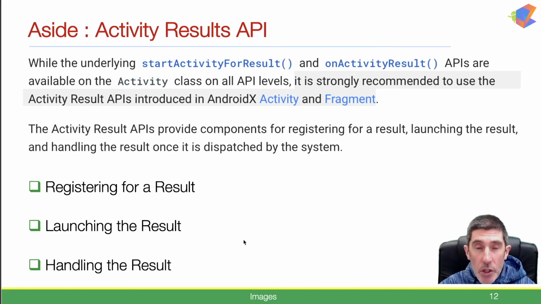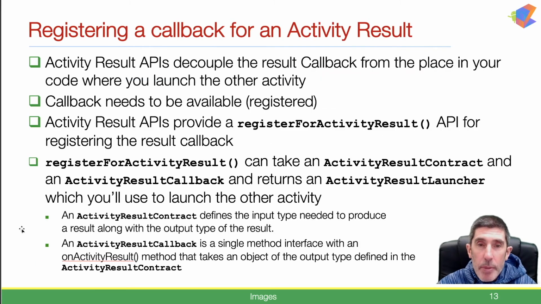So there's three things we need to do for every callback that you need to manage. When I talk about callback, I mean where you're going to launch another activity via an intent and then return back to the initial calling activity. So for each one of those, we have to register for that result, we have to launch it, and then we have to handle it. So there's the three steps in that particular order. I'll talk a little bit more about it, just to give you a little bit more detail behind it, and then we'll look at some examples of how that actually works.